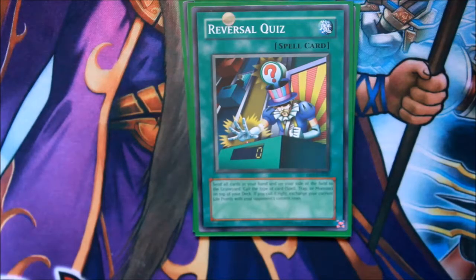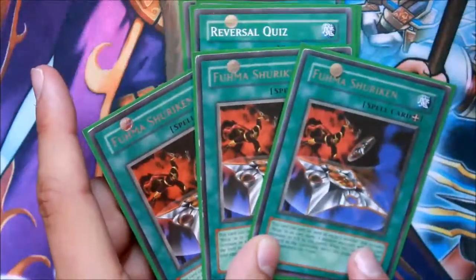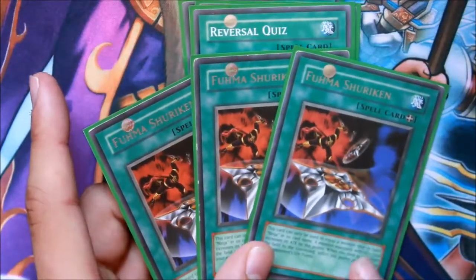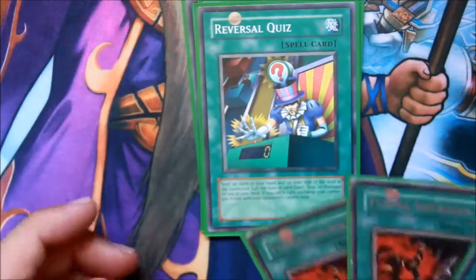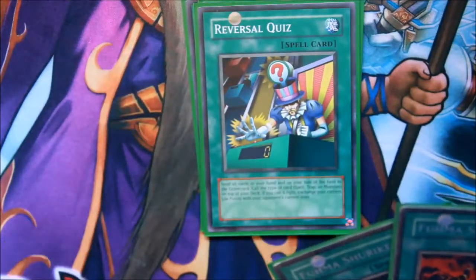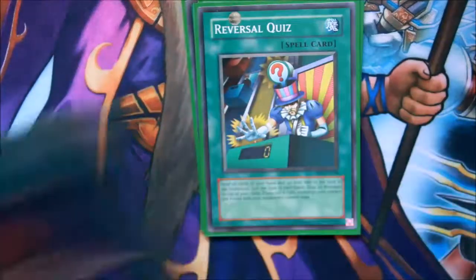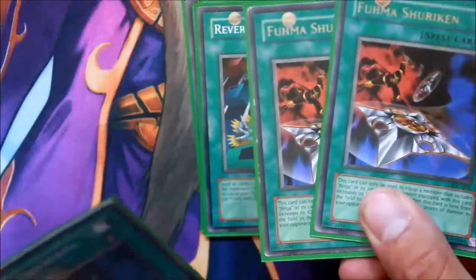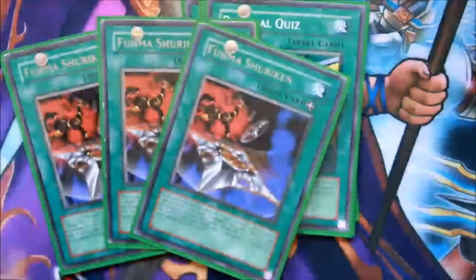Then you basically have equipped face down, you put face down 3 copies of Fuma Shuriken. This inflicts 700 damage when it goes to the graveyard. So depending on how low you can get your life points, you just use Reversal Quiz. It destroys these, the life point switch, and then the damage of these inflicts to wipe out your opponent. So you just simply set 3 copies of this equip card.